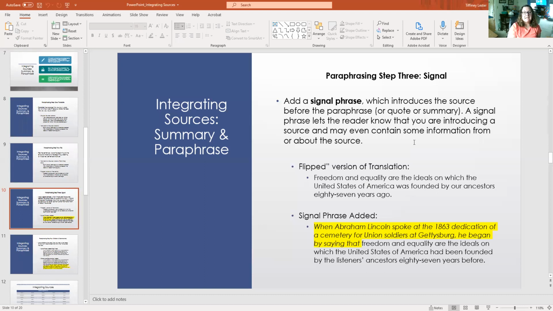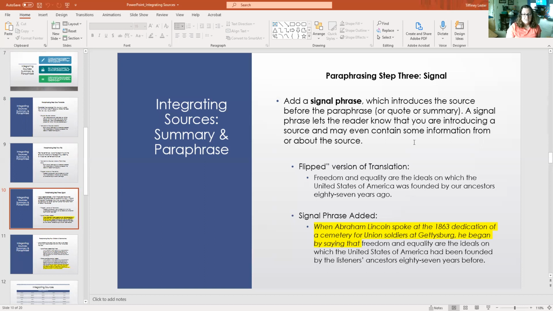A signal phrase lets the reader know that you are introducing source information, and the signal phrase might even include information about the source. The signal phrase might include the author's name. The signal phrase might include the author's name and the year.